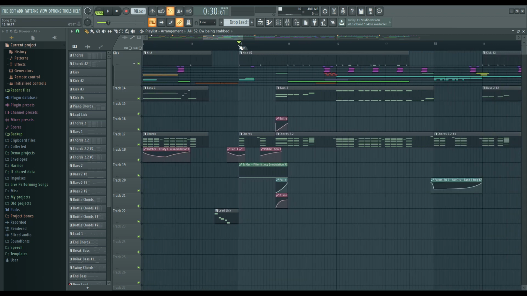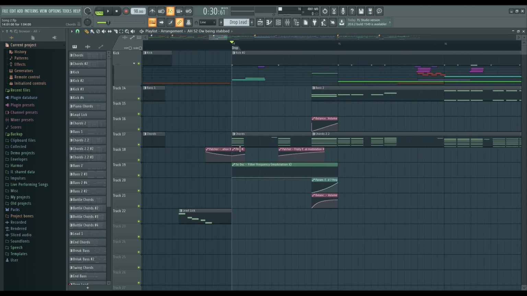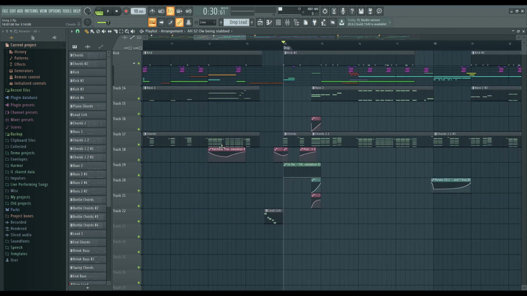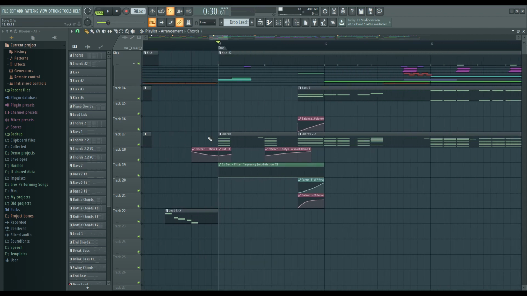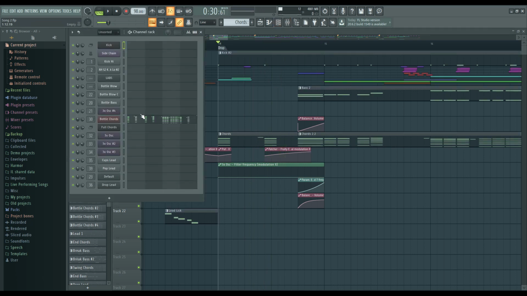So this transition here, there's I guess two parts that are going on. This first part is the same as this chord sound here. So it starts off with that sound, which I believe is just the one. Yeah, it's just the one sound. That was actually made with a bottle that was on my desk that I blew into, and that made this sort of sound.